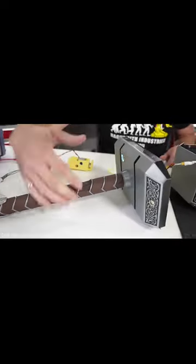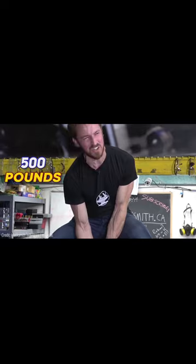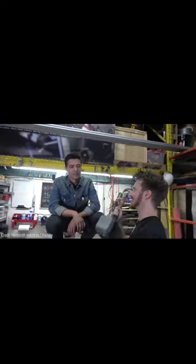There's a power key on the hammer that also functions as a charging port. When the key is removed, the electromagnet gets activated, causing it to stick to any magnetic surface with over 500 pounds of force. The magnet can be deactivated by shorting terminals built into the hammer's handle.